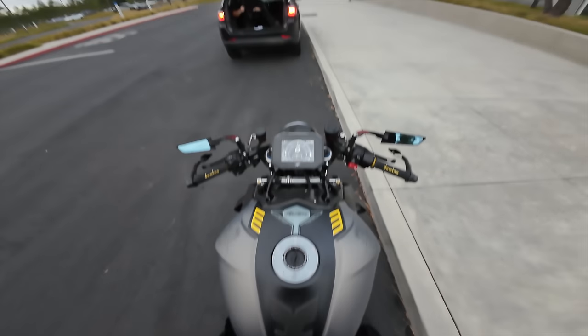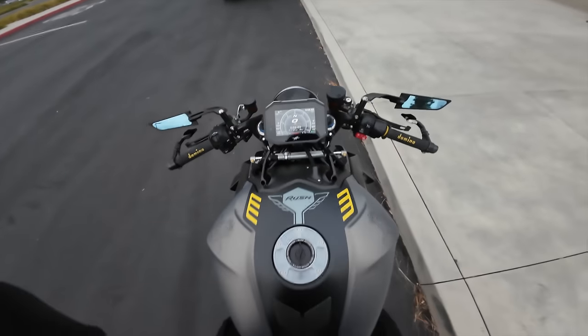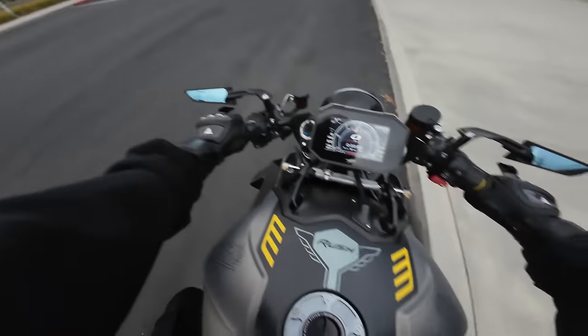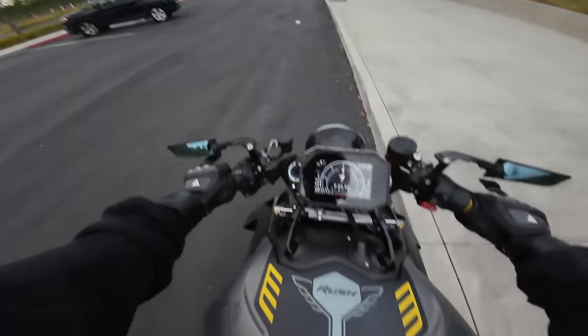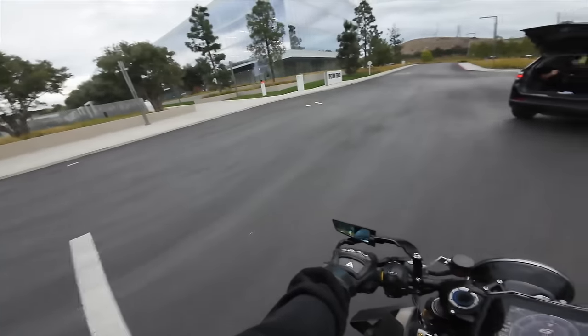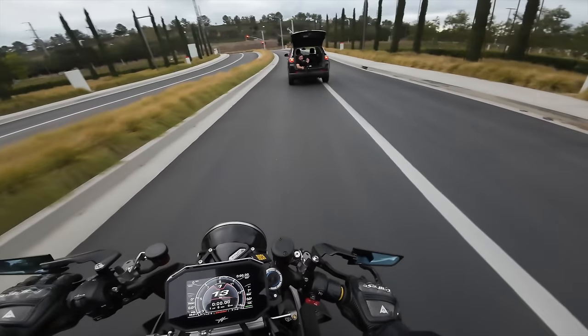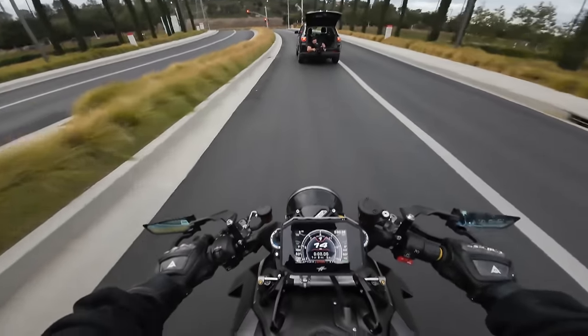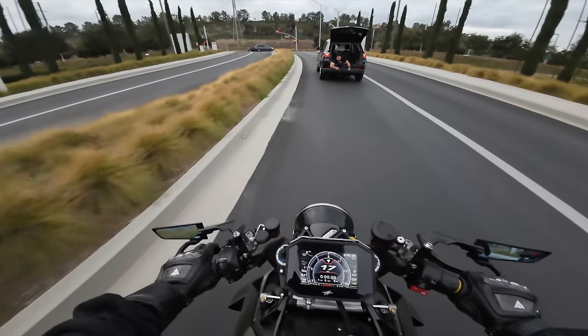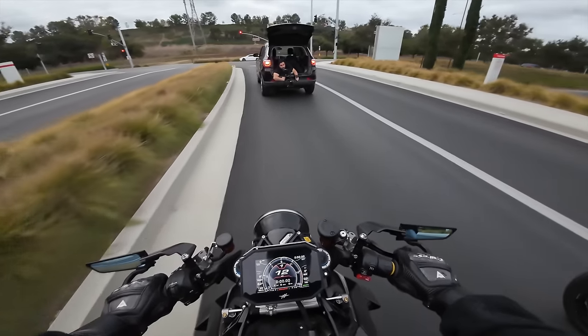This thing sounds crazy. If you guys missed my decibel meter video, this bike is actually one of my loudest motorcycles. This one, the H2R, and the Fireblade. Those are my three loudest motorcycles. It's very surprising. I thought the R1 and the Aprilia would be part of the loudest ones, but I also knew the Fireblade and the H2R would be the loudest too. I just didn't expect this to be at that level too.